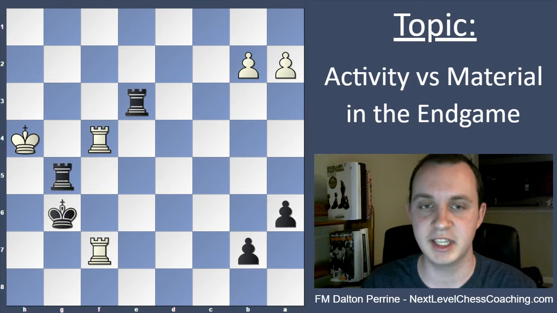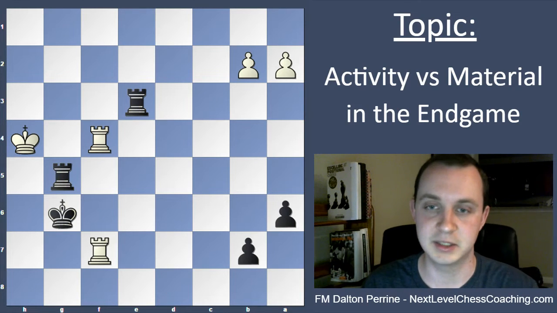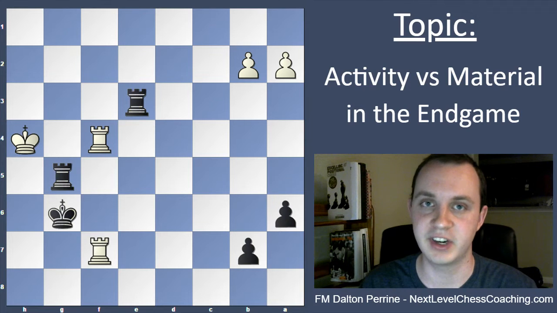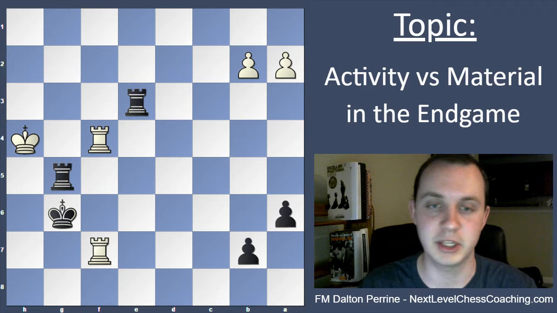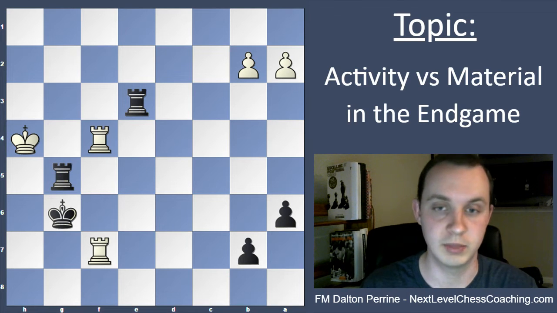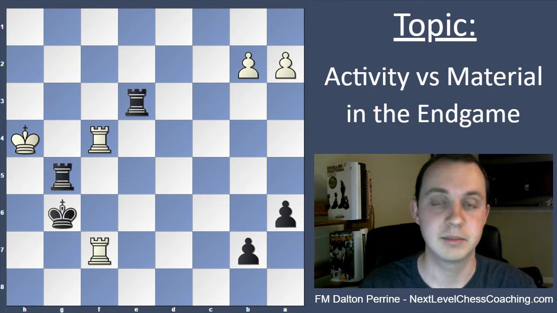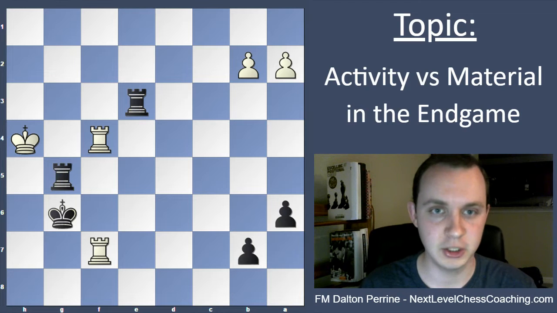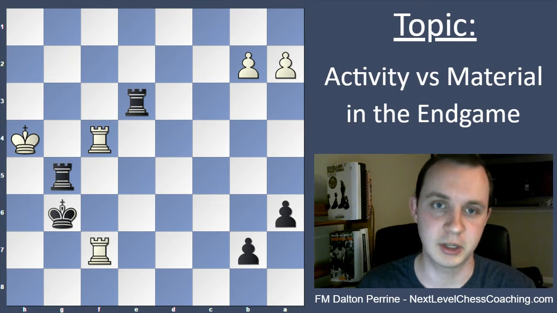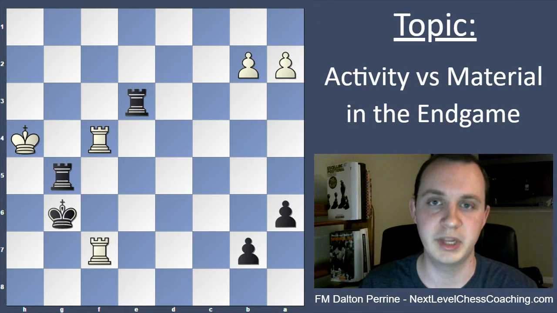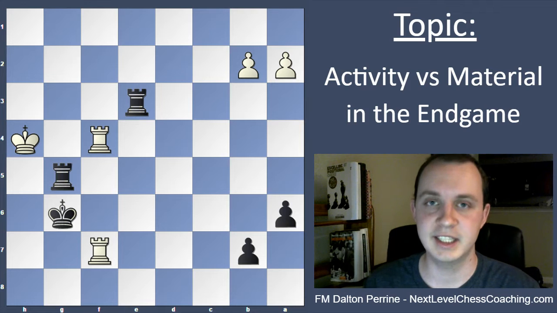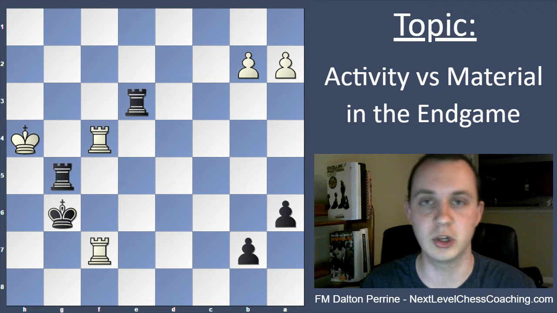This is especially the case in the endgame. Many endgames are drawn because one of your pieces is very active, even though you're down material. Other endgames end up being a win because your pieces are very active, even though you're down material. Different things like that. So this is our first example. Again, this is Magnus Carlsen showcasing, as well as Hikaru Nakamura also doing a good job himself, showcasing how to play focusing more on activity compared to just purely going after material.